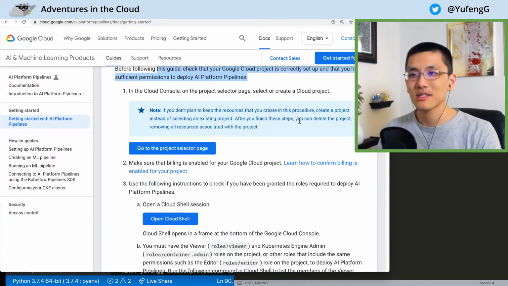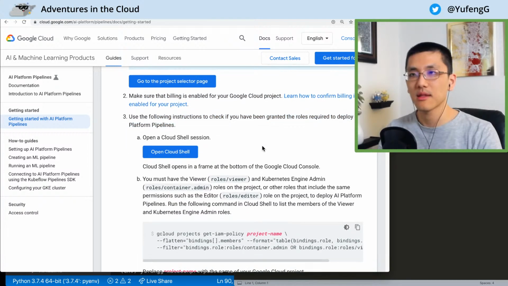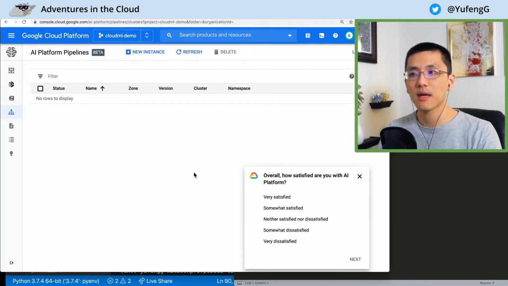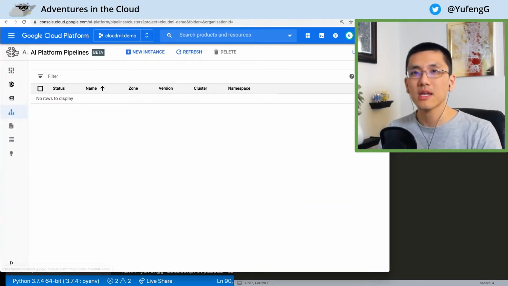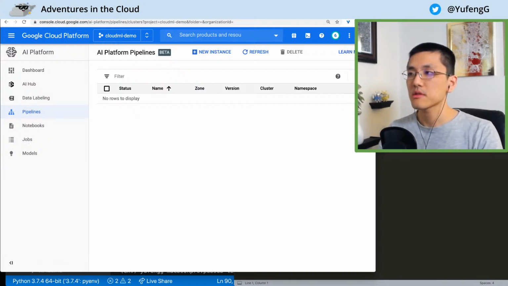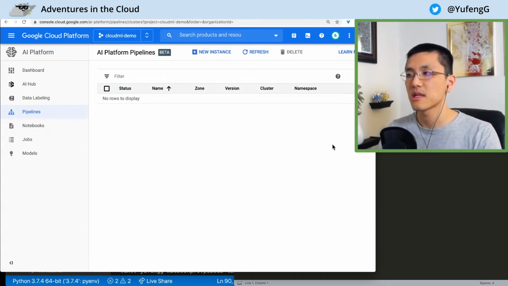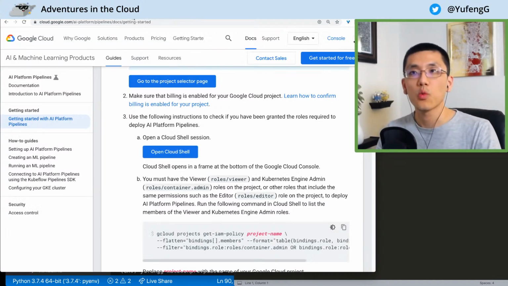Correct. Make sure your project is set up. I'm trying to see if there's anything special about the setup that they want us to have. I've got AI platform pipelines open here, and it's worth pointing out that we've got this pipelines tab in AI platform. That's where this all lives. And Saurabh also mentions deploying from Kubeflow versus setting up from GCP. That's true. Kubeflow is an ecosystem of tools, and Kubeflow pipelines is one of those tools.